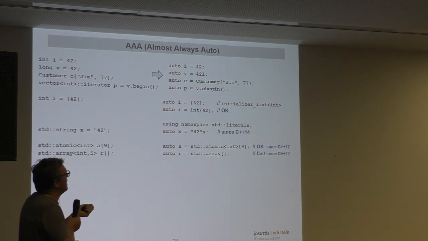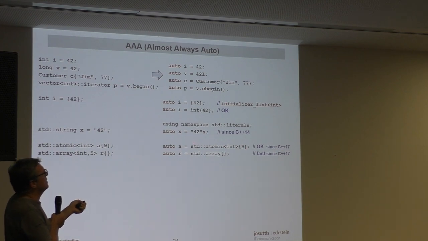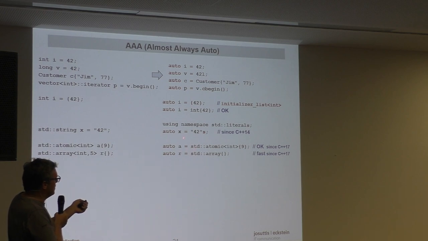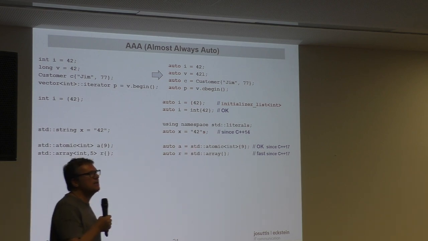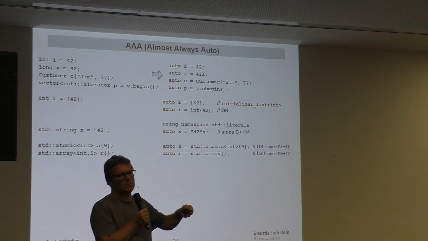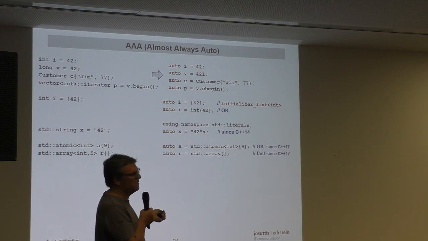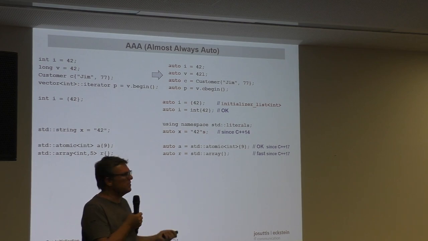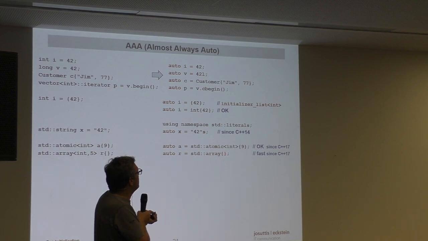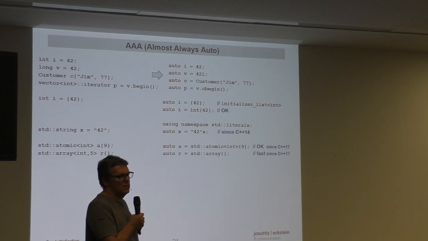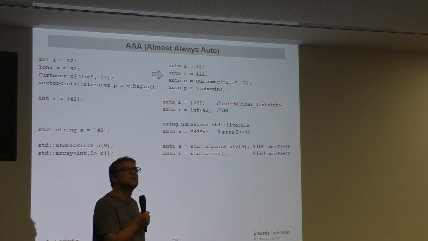And this is exactly the case when we have here atomic int. When we create an atomic int and use this to initialize an A, we needed in the past copy support. But this is no longer true because this is no longer a copy. This is take the initial value of the thing on the right to initialize A. And the same is true for array, as the array would be an expensive copy, but now it's just take the initial value of this array to initialize R. And no expensive copy operation is called at all.